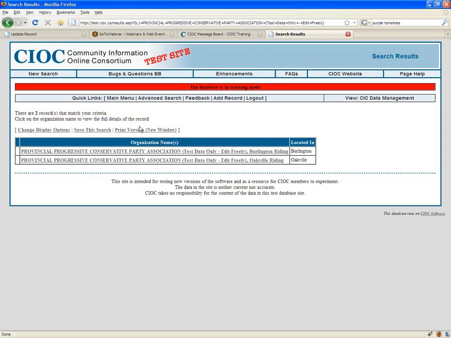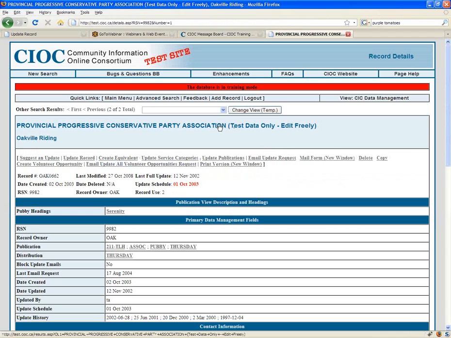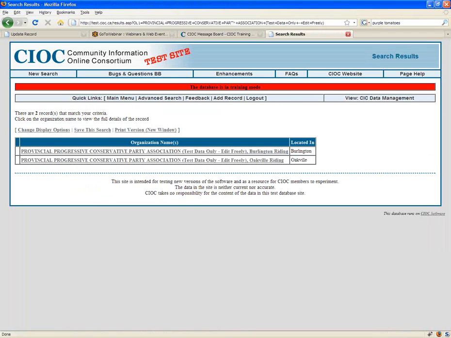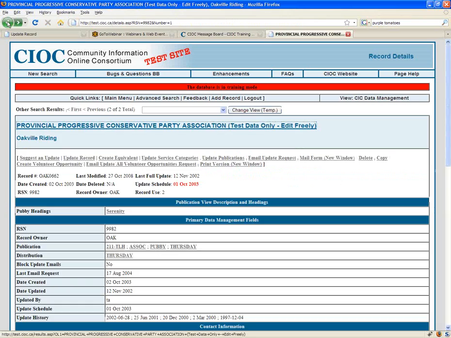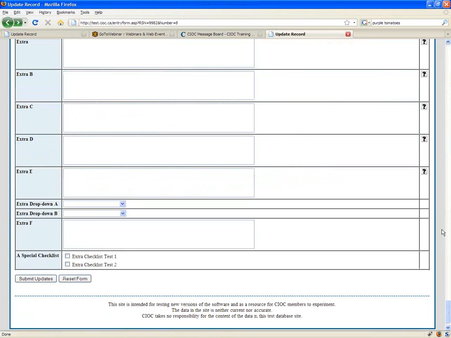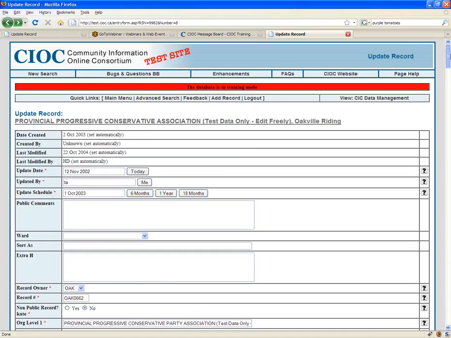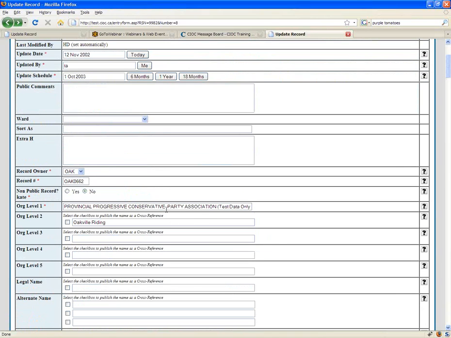Okay, so that is the other way to effectively know whether you are properly naming your records, by going into the record and clicking on these linked organization names and testing the search to see if it's bringing up the right records. There are very deceptive ways that this can be blocked from happening. So I'll give you an example. I'll go back to that record I just updated, and I'm going to add an extra space. So I added 2 spaces between the word conservative and the word party.